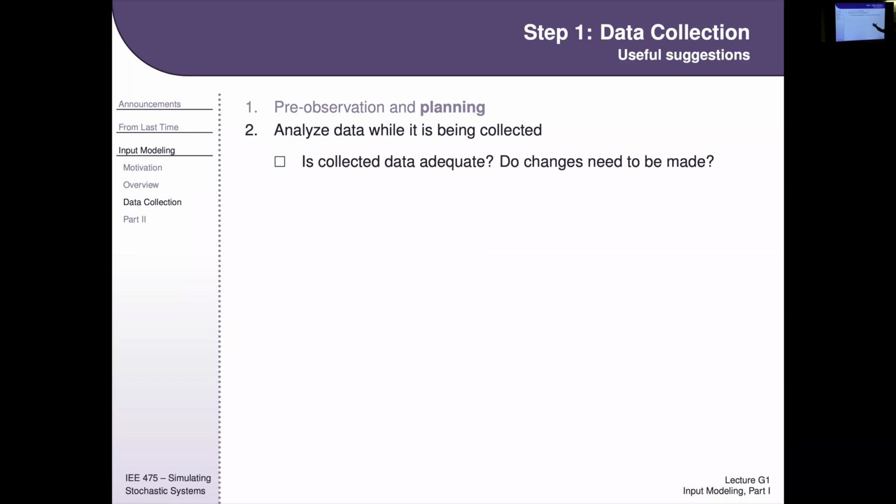And so you can look at the data while it's being collected, and you might find that there's so little variance that your efforts are better spent gathering other types of data. Or you might find there's so much variance that you need to budget more time to take more data. So it's worthwhile to look for these red flags and make those changes, as opposed to taking all the data and then, the day before your final presentation, analyzing it and finding out that there's no way you can get a good fit on the little bit of data that you have.